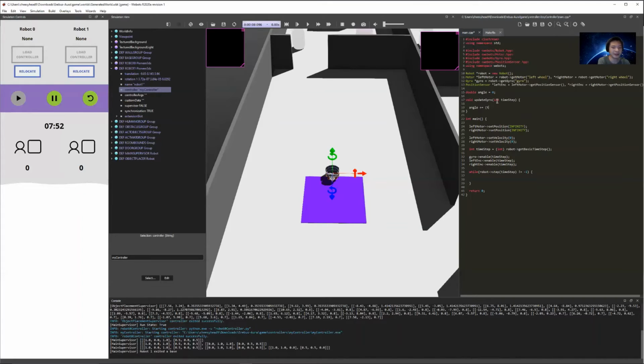So we do time step divided by 1,000. The reason why we divide time step by 1,000 is because time step is in milliseconds. So we convert it to seconds, and then we multiply it by the gyro's value.